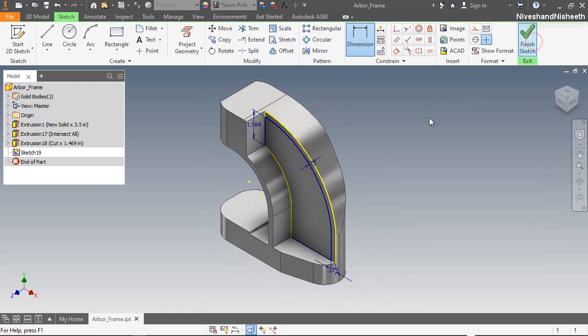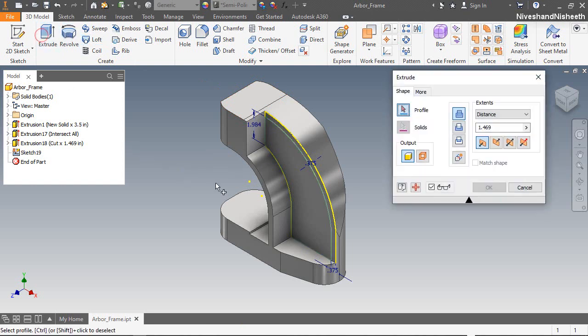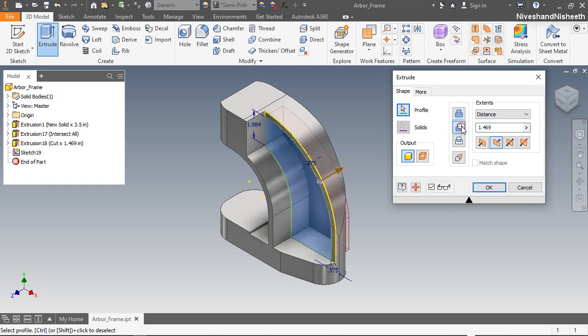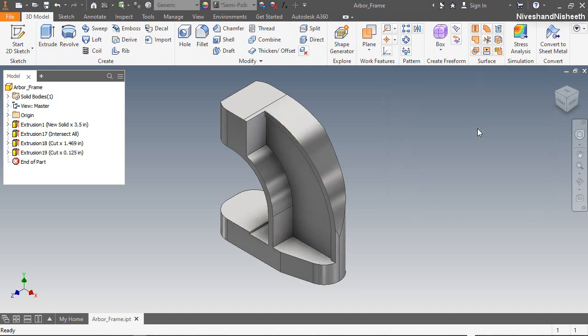Okay, finish the sketch. Now we will activate the extrude command and select the sketch. Now we will choose the cut option. Fix the distance value 0.125 inches and click OK.